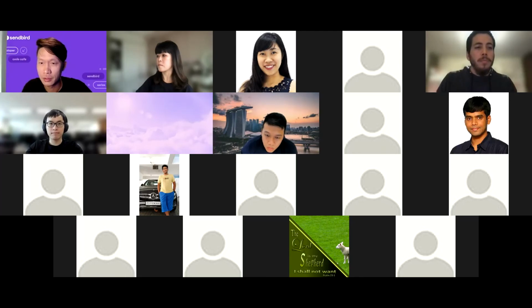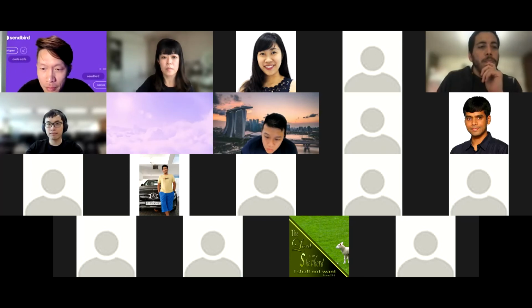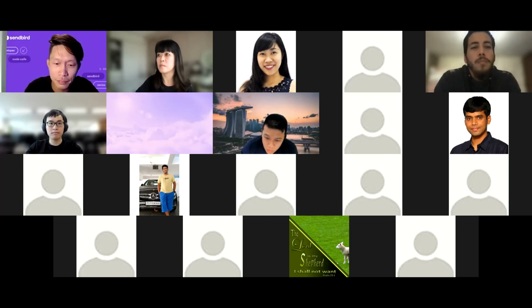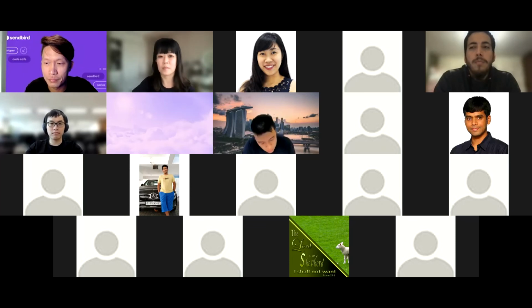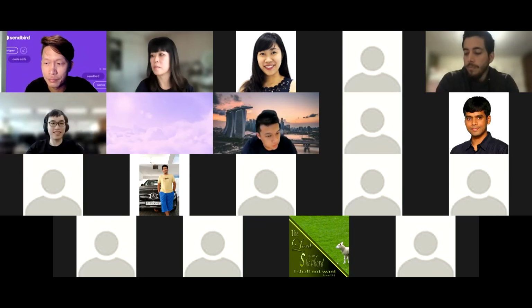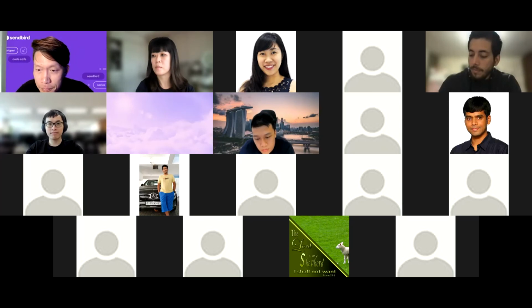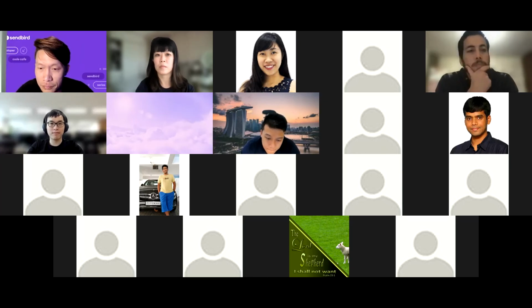The Sendbird SDK does not have any UI component part. We do have a UI kit for iOS, Android, and other platforms, but we don't have a UI kit for Flutter. So the SDK just supports the core messaging feature part and doesn't have any related UI components yet. Just to make sure everyone understands what the SDK provides.